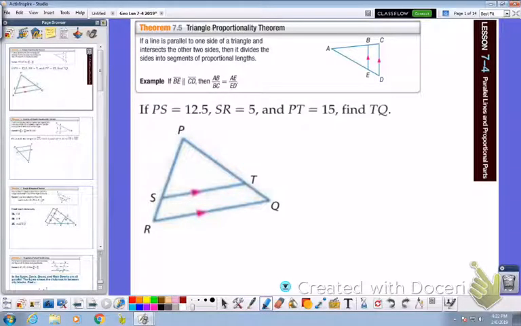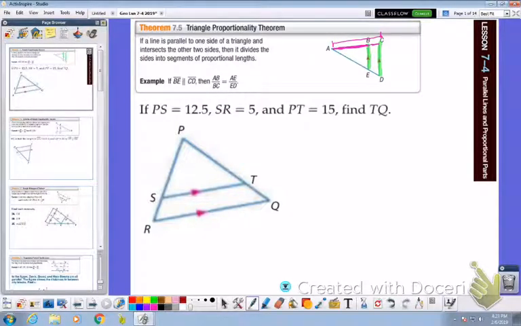Meaning, in this picture we have BC. It's a line that touches two sides and is parallel to the third side. What happens is we are now able to say this segment AB makes a ratio with BC. So it's the large to the small part, instead of what we're used to, going from AB to the whole length. We don't have to do that anymore because of theorem 7.5.